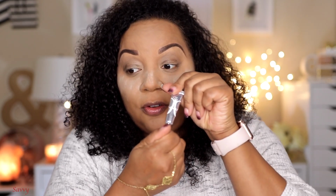One of my all-time Holy Grail eyeshadow primers is the Urban Decay eyeshadow primer, the Primer Potion. I like the anti-aging, but that's just a regular one. But recently I discovered another Holy Grail that I'm going to use today. I love this stuff. This is by Anastasia Beverly Hills, and I have to say I like it better than the Urban Decay. Partially, I think for me is because I have dark eyelids, so if you're a person like me that kind of has discoloration on your eyelids, it helps cancel out some of that darkness so that my eyeshadow actually looks the color that it should look. So I like to use that, and it only takes the smallest amount, and I just spread it out with this concealer brush, and it locks in my eyeshadow. Definitely this is amazing.